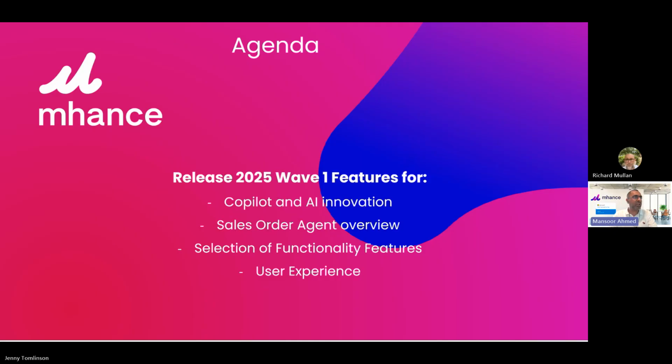Now, I'll flash up on the screen in a moment when I start sharing the features which they've brought out, and there's a whole plethora of features that they bring out. And as you know, we could spend quite a bit of time going through each and every one of them. What we've done is we've picked out some of the key things that finance users may find useful and good knowledge to have as to what has been released in Wave 1 2025.